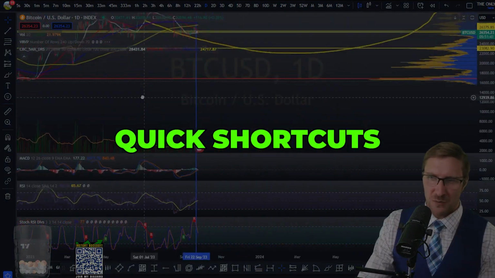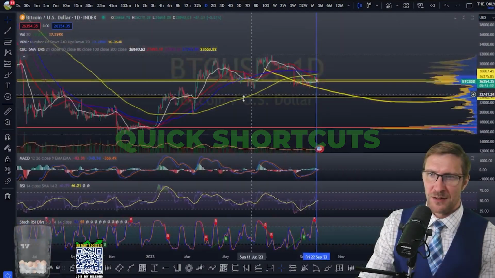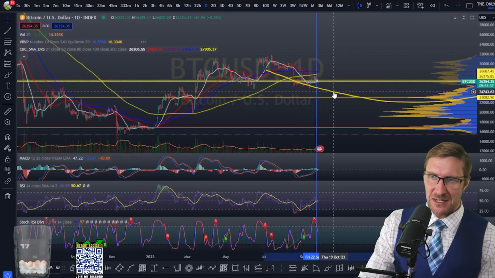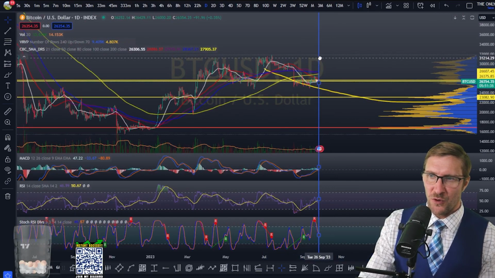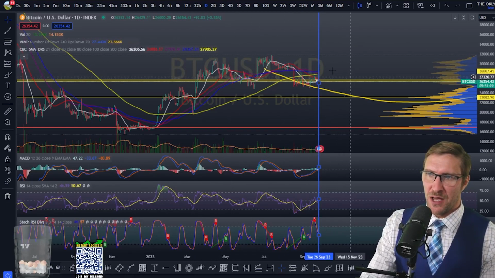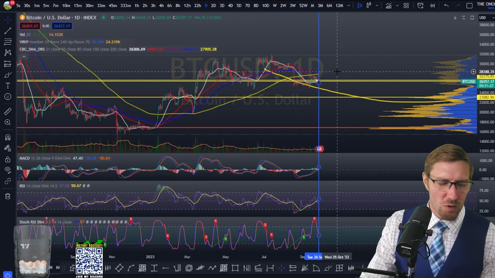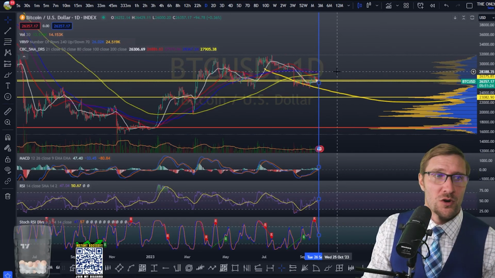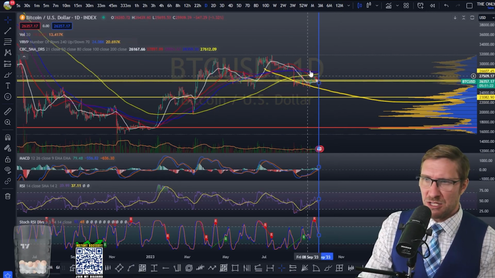Now let's talk about some quick shortcuts, all right? Things that we like to do on the charts fast and easy. One thing I do is see this vertical line. Why do I make vertical lines? Price action goes to the right, so I know price action, whether it goes up or down, is going to cross a vertical line. So whenever I want to be reminded of a coin, or say I'm going over a coin but I don't want to forget about it, I just slap a vertical line on it.